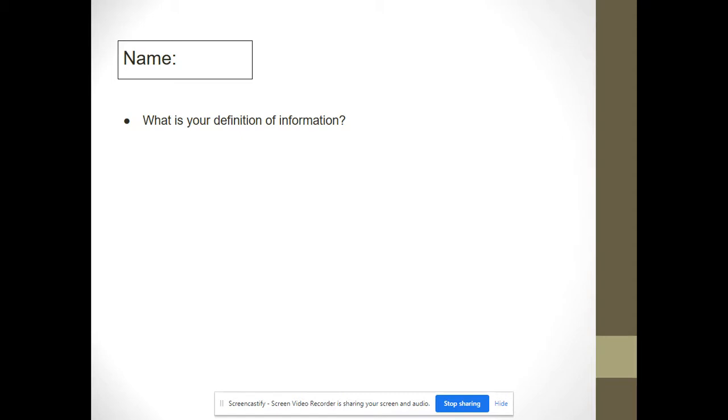All right, so now that you have an opportunity to respond to what you believe is the definition of information, there are definitely many ways in which we can think about the word information. One possible definition that we'll explore today has to do with how we answer a question. So we're going to investigate what it takes to send that information back and forth to one another. We're going to look at ways that we can actually do that.